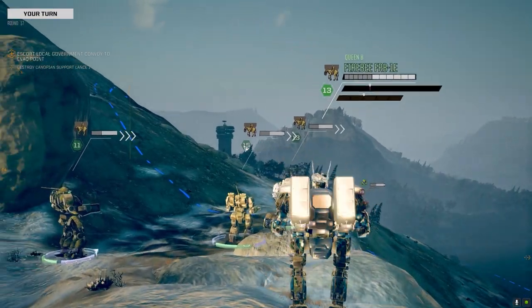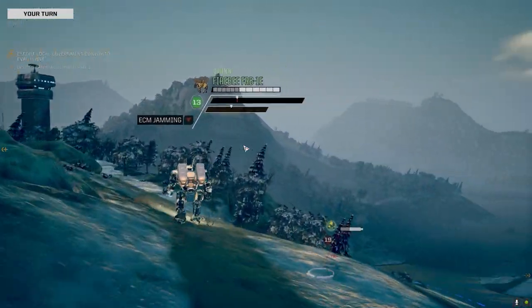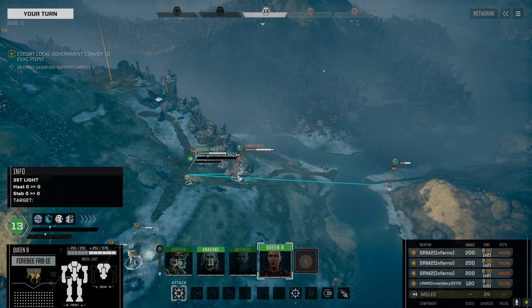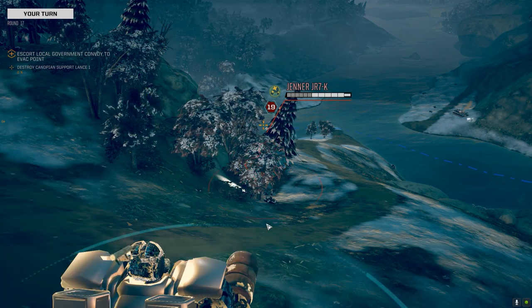Let's see if we can see anybody else up here. I got something else over here. I heard a blip, but I don't see anything. All right, let's warm this guy up. We're going to fire it all because we've got lots of ammo.